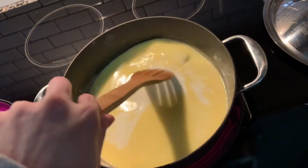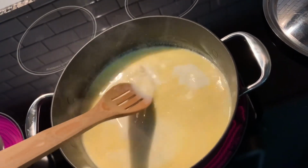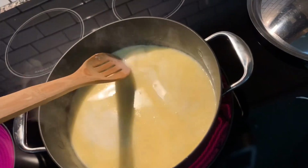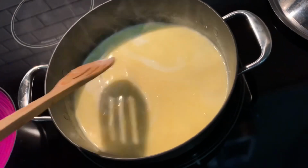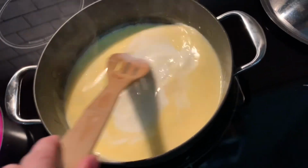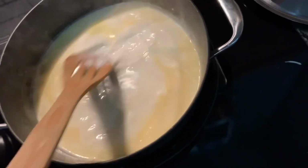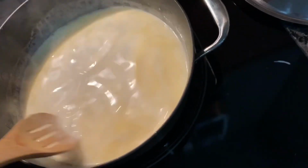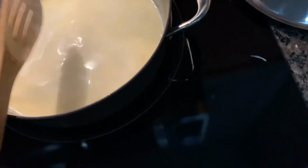So yeah, this is my first time cooking this, so if it tastes good, then I will post it. If it does not taste good, I probably will not post this video. So if you're watching this video, then you probably know the result, that it did in fact taste good. So it looks like my butter is all melted in there. So let's move on to the next step. Let's see what it is.